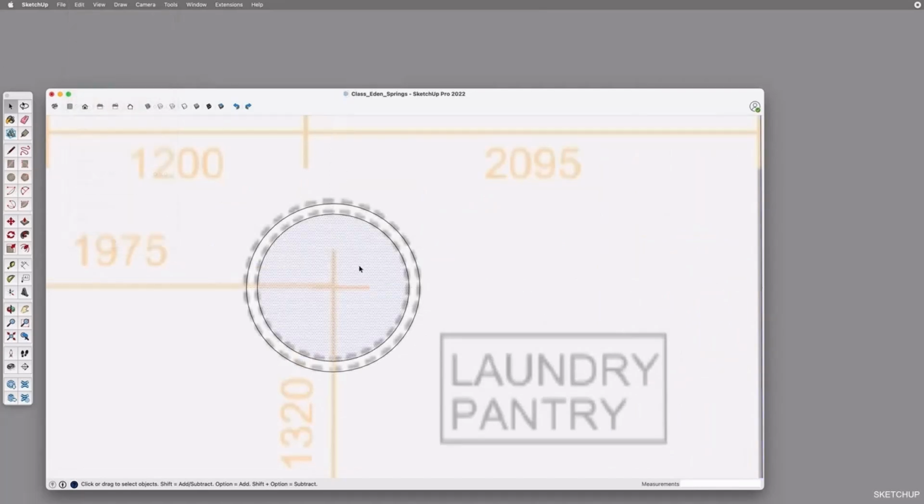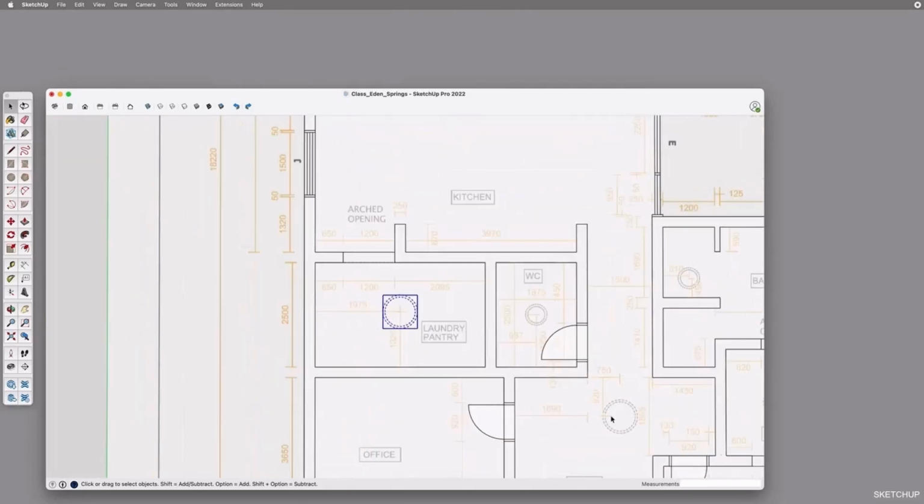Then I click on explode curve for both circles and remove the lines in between. Then I also group both lines to be able to copy this skylight to another place.